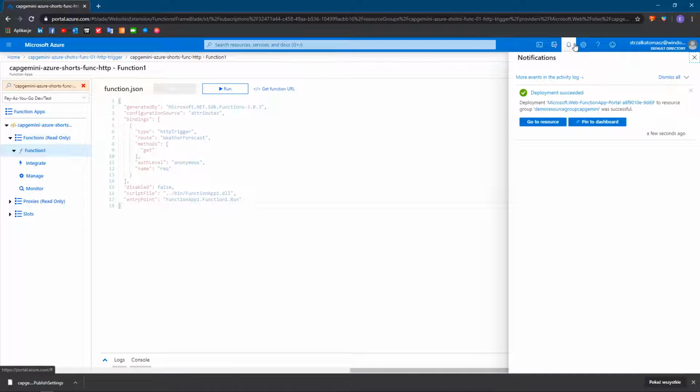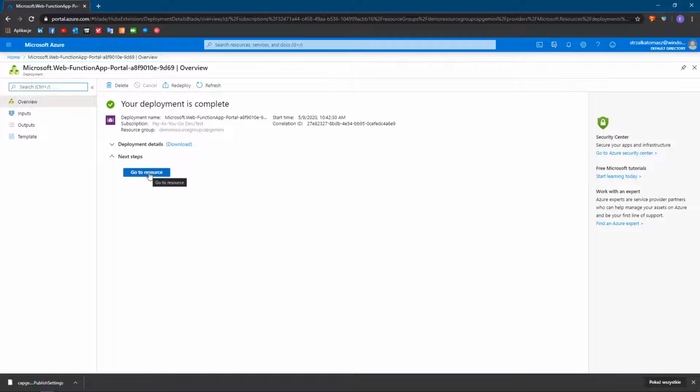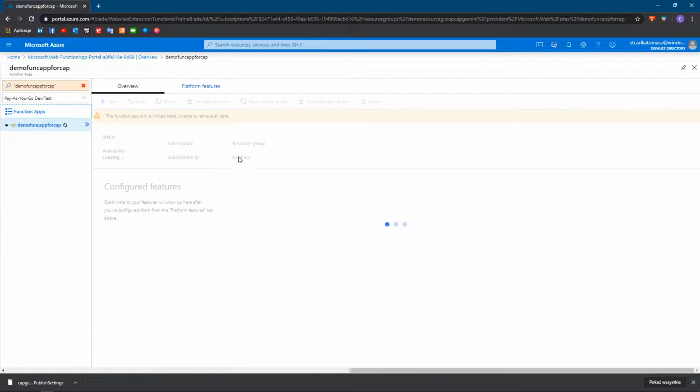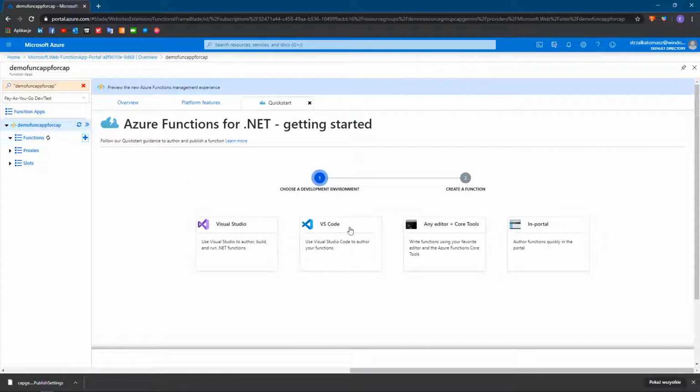So let's just hope that this resource is already created. Yeah, it's been created for us. So let's just hit go to resource. And from here, click the plus button.